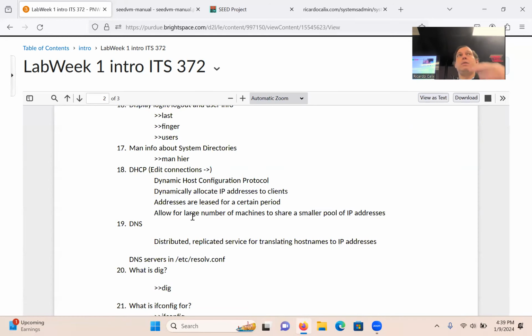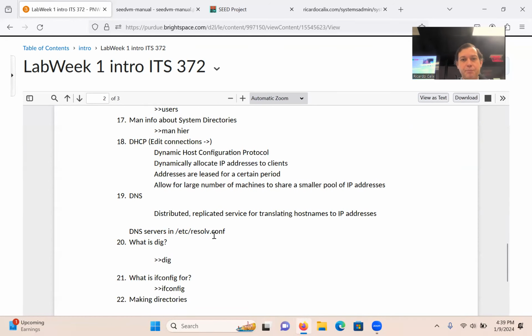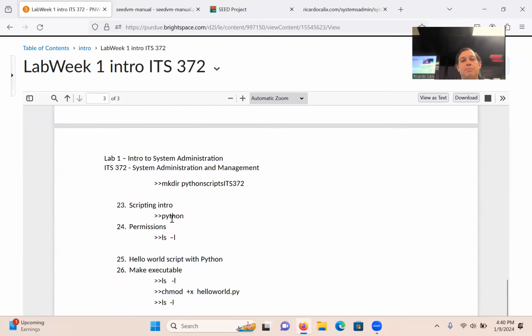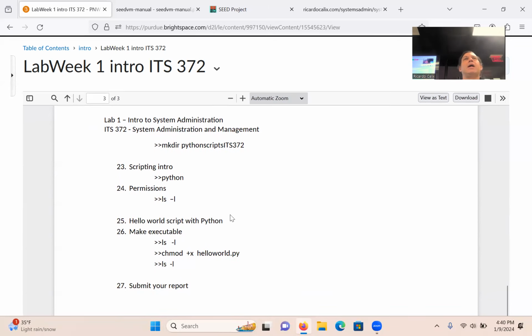But it's important to be able to look at your connections and everything. We will do a lab just on DNS, so this is just an introduction. These are some of the commands that you will need for that. Okay, there's Python, obviously. Python should already be installed on your VM, especially since we'll install Anaconda, and when we talk about environments, I'll try to do that early on in the semester, so we'll have Python for a lot of our scripting. If you don't have Anaconda installed, you have to type Python 3, I think, instead, on this VM. That's something that I sometimes forget to mention, but just be aware of it now.